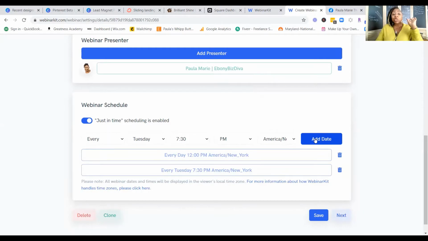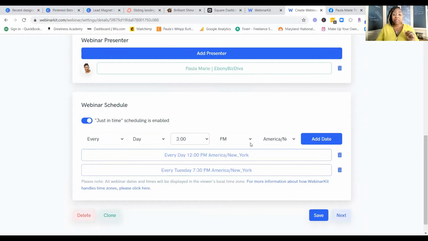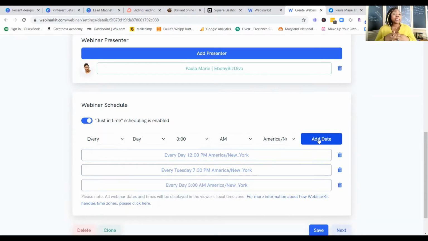Now, I'm going to do another time zone. It's going to be every day, and it's going to be at 3 p.m. Actually, I'm going to do 3 a.m. my time zone. Now, the reason why I did that is because on East Coast time, no one's going to look at that on my time zone.